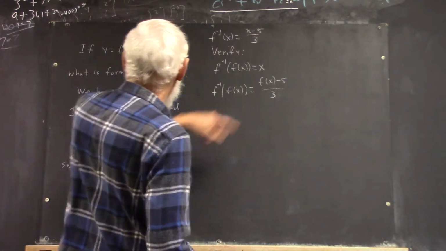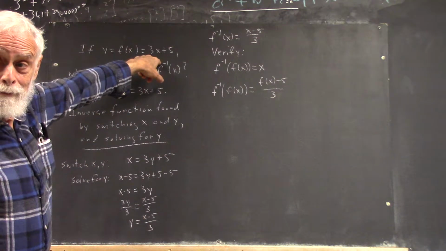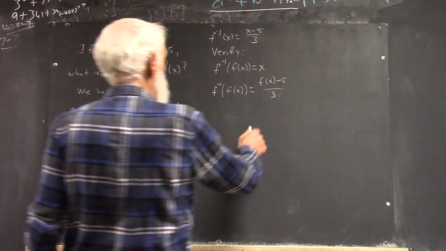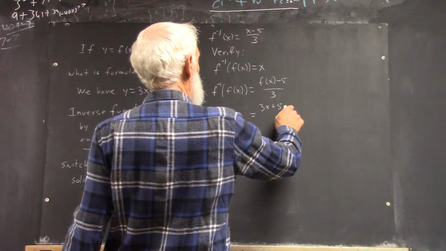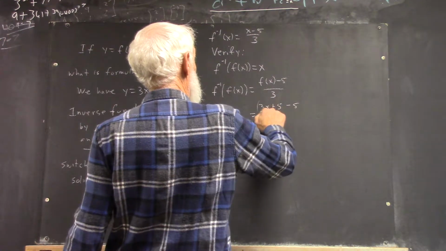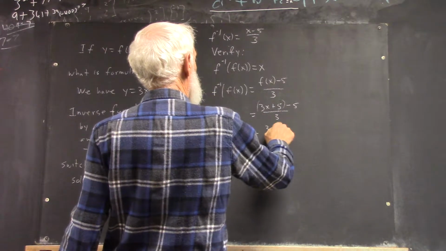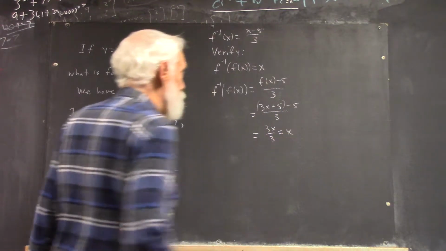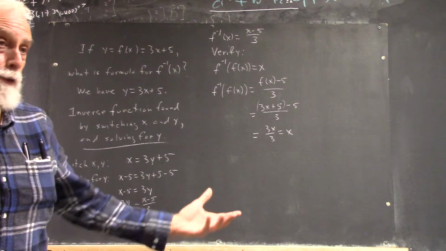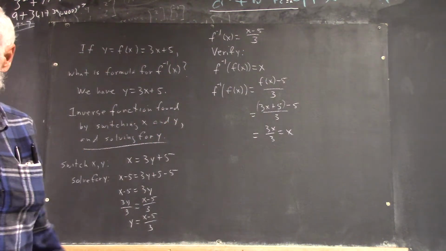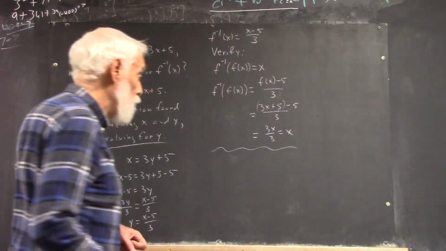And of course, we have a formula for f of x. Okay? F of x is 3x plus 5. Okay? And this equals then 3x plus 5 minus 5 over 3. Well, that equals 3x over 3, and that equals x. Okay? I got to understand function notation. I've seen some shakiness still with function notation. So we've got to overcome that. Again, get these to the mark if you need it.